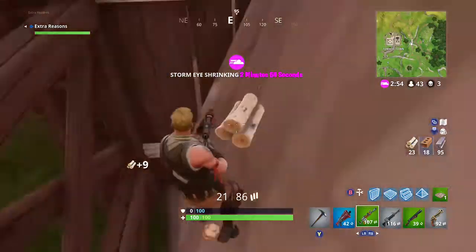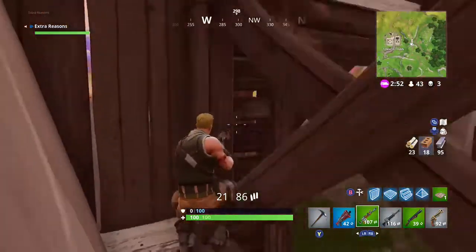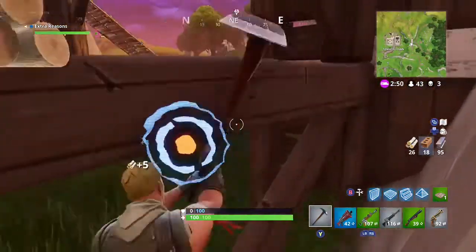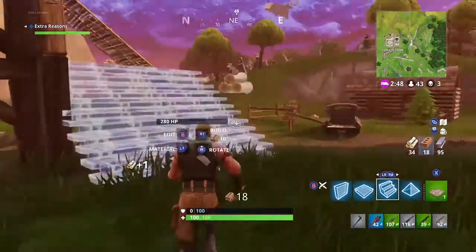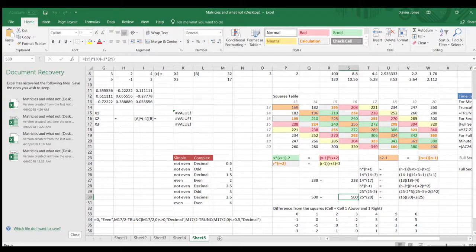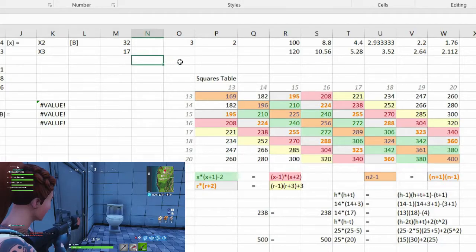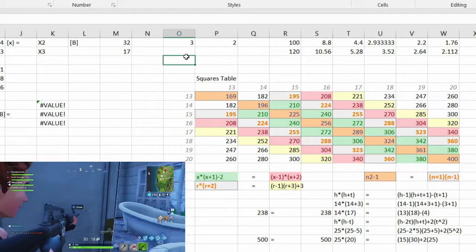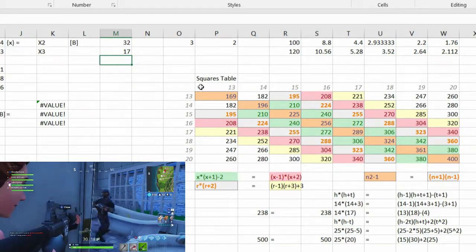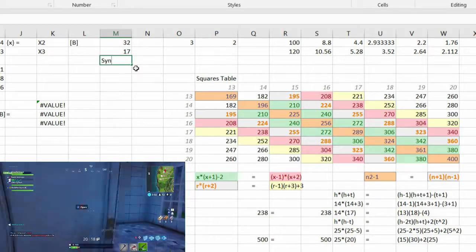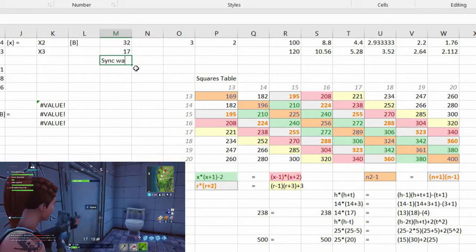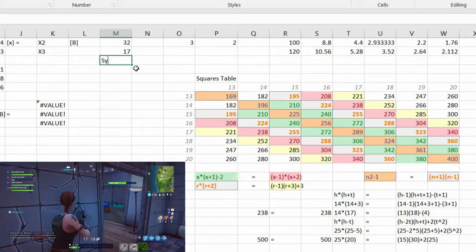And this becomes very apparent when you start to look at a table. Like right here, there is a table. Let me sync it, by the way, because I'm also using Excel. So let me sync this real quick. 1, 2, 3. 1, 2, 3. That was a sync. I just want to clarify that.